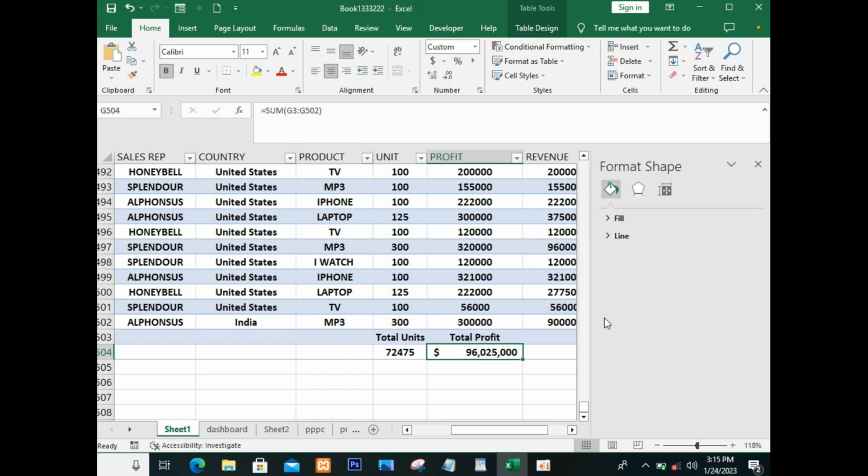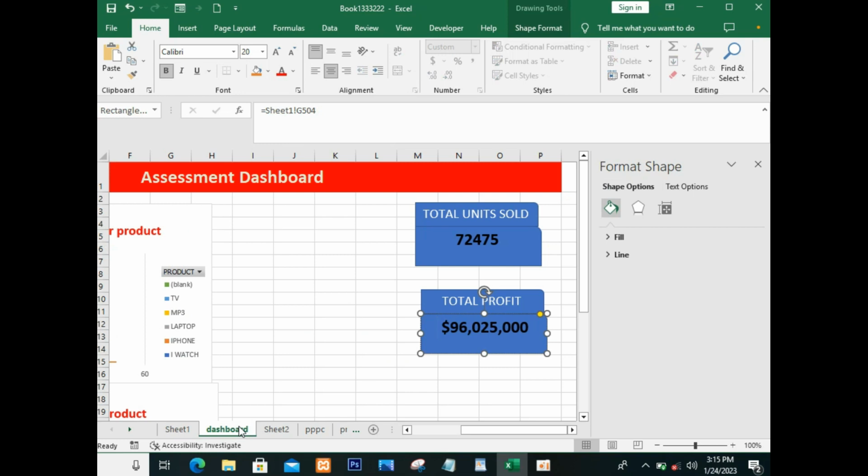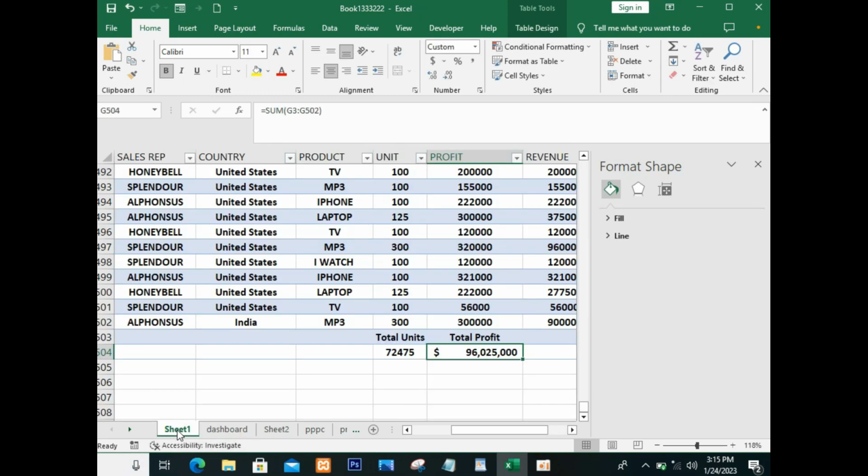Then we come over to our dashboard, and we can see that it has been reflected. So any data that we update here will automatically be reflected on our dashboard.